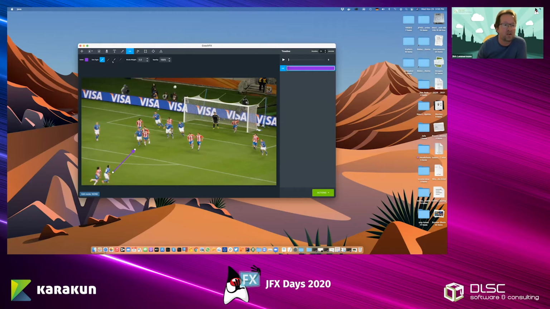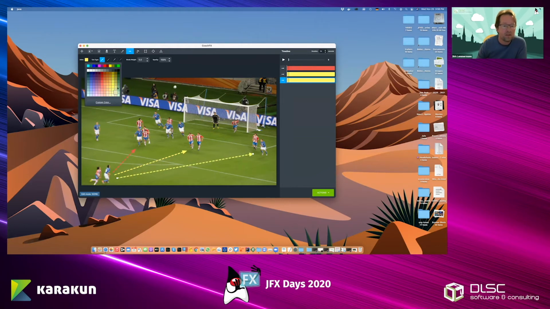So let's change the color and the pattern for this line a little bit and give it a different color. And then I can duplicate this element just like you can do in Keynote or PowerPoint. Let's change that color again to something yellow. Let's duplicate that line again. Okay, and I'm giving it a green color like this. And you can see that the primary color of the object is also reflected in here.